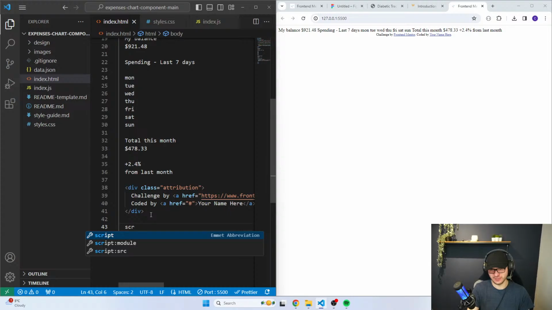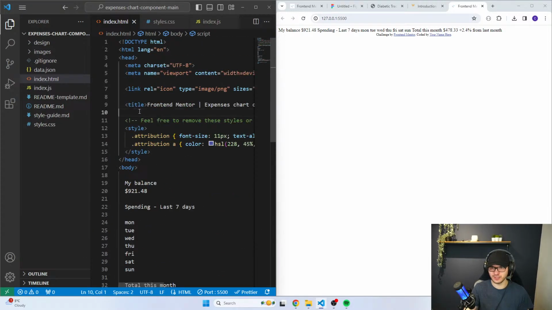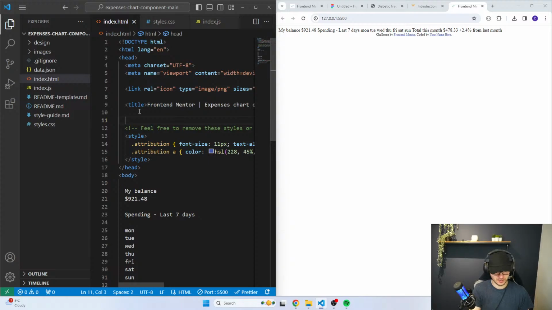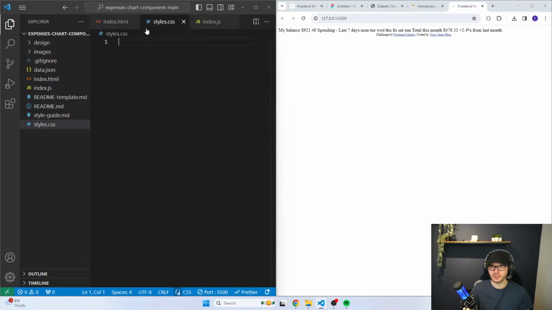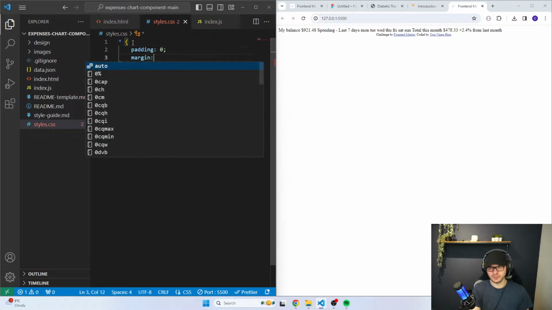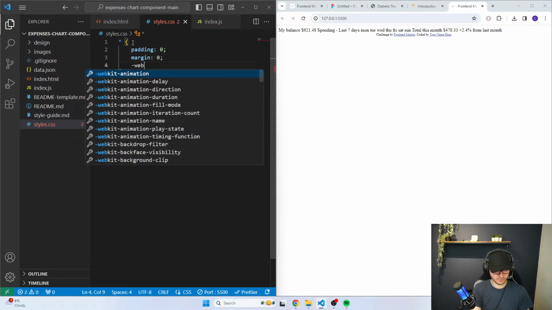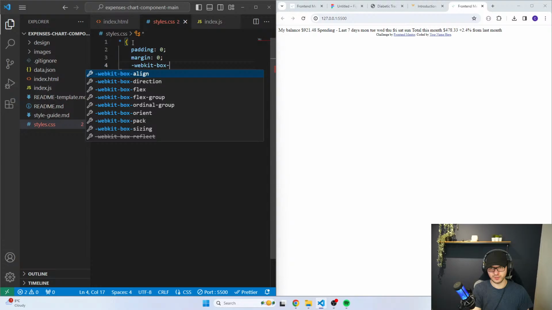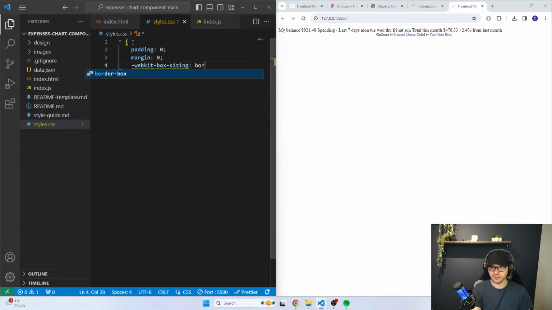So script index.javascript, and also up here, what's it again? Link CSS, isn't it? Link CSS styles. Nice. Let's just go through padding 0, margin 0, WebKit box sizing, border box, and duplicate that down.